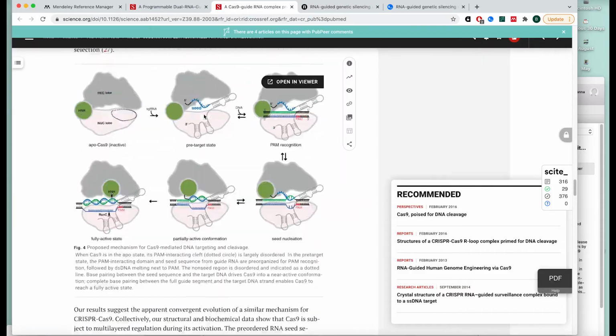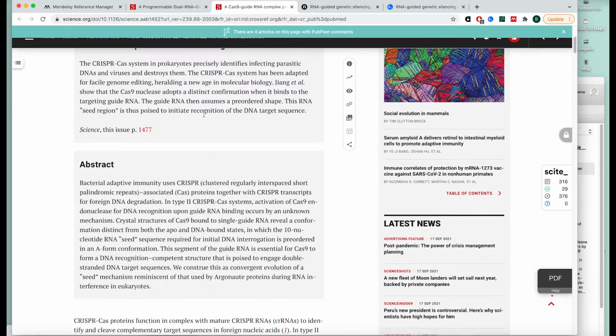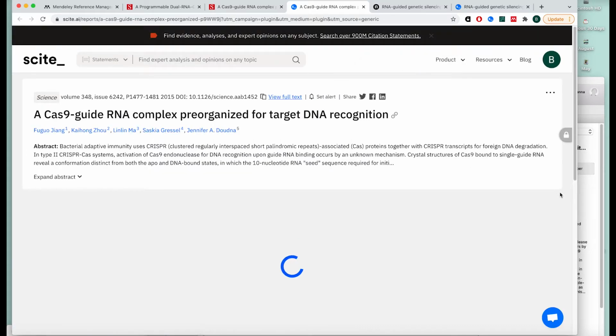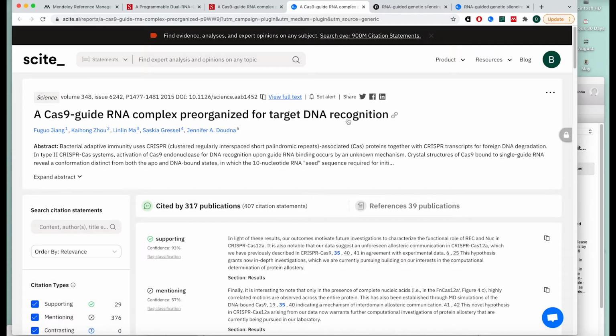And when you're writing your thesis especially, you often have to go back to the original sources, which can be really hard. A way that you can help find those sources that I found really useful is this tool called Cite. This is another browser extension I put on here. And then when I click on it, I can see where this article has been cited in other places.